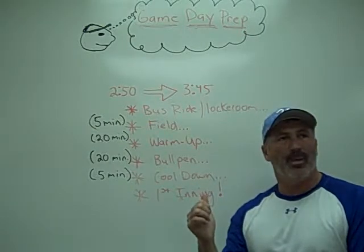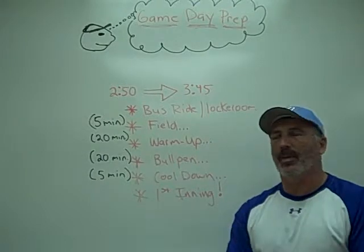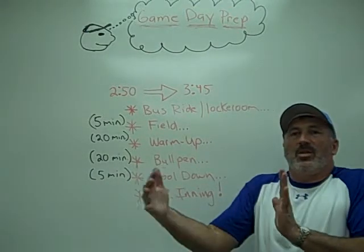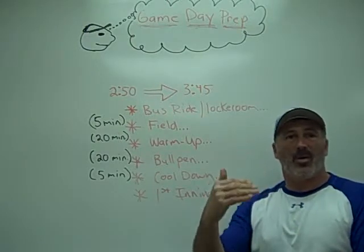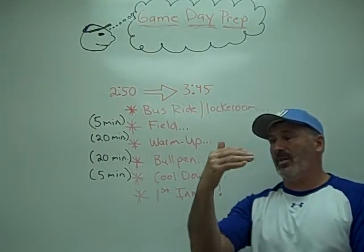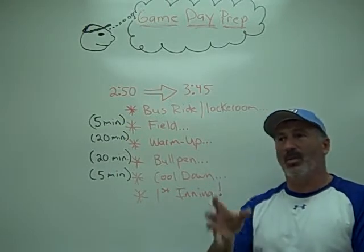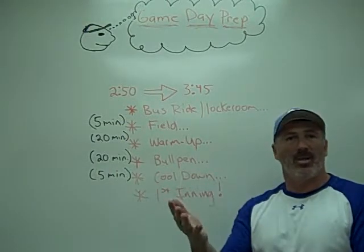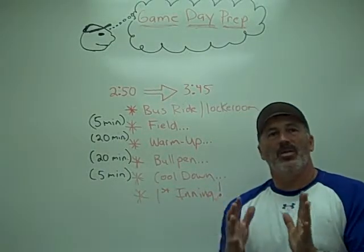You do that in the bullpen. You do that getting ready. You do that to the last batter you pitch to in the bullpen. As far as sequencing what type of pitches you throw, we like to go fastball, changeup, fastball, curve, fastball, cutter. Fastball, change, fastball, curveball, fastball, cutter. And we go through a sequence of those pitches. And we always command. So that's kind of, in a nutshell, what we do to get ready.